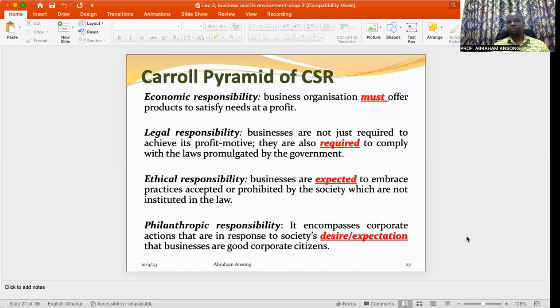We've heard stories of companies that are operating illegally or are not even ethical. They don't pay their employees well. They don't cater for their employees well. And yet you find them on TV giving charity, giving donations or doing all kinds of projects to project the image of the company. That is not corporate social responsibility. You should have met all of the earlier stages that we've spoken about before you get to stage 4. But most of the time it's stage 4 that most people know, and so companies use that to build their brand image or the reputation of the organization.